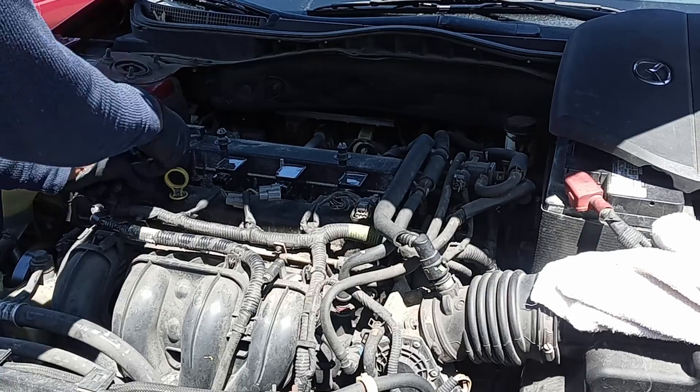Watch the seals. Once it goes all the way in you can start connecting. Make sure it goes all the way inside but don't overtighten it — just tight enough. Connect back your wires and your fuel injector plugs, and make sure you get a click. Remember your fuel pump fuse.